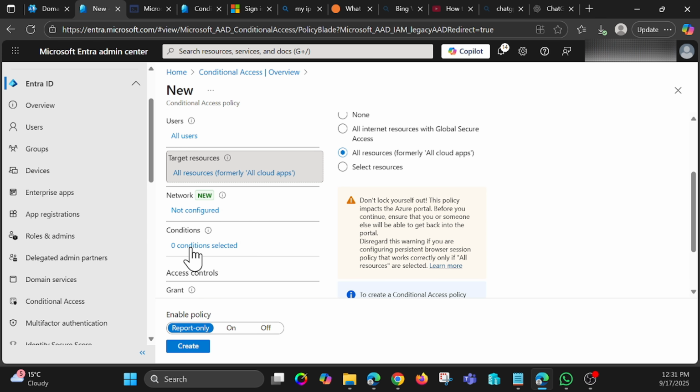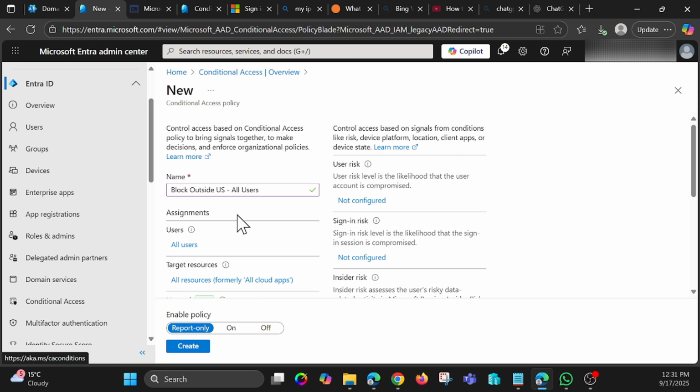Then here I'll come under the conditions. This section lets you control access based on signals such as risk, device platform, location, client app, or device state. So here, the user risk is the likelihood that the user account is compromised.